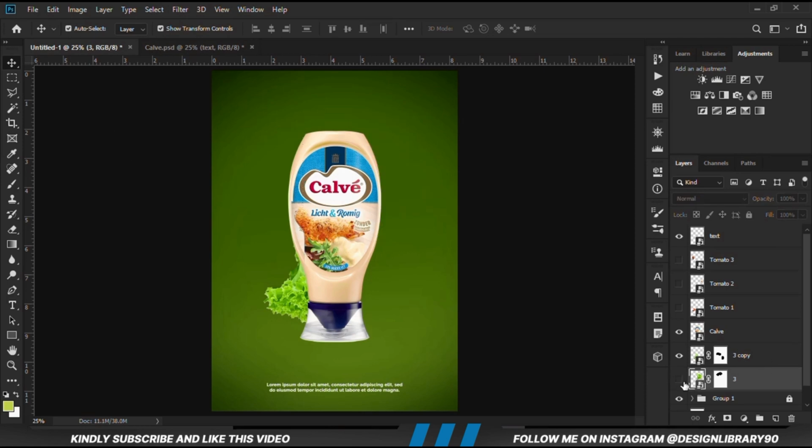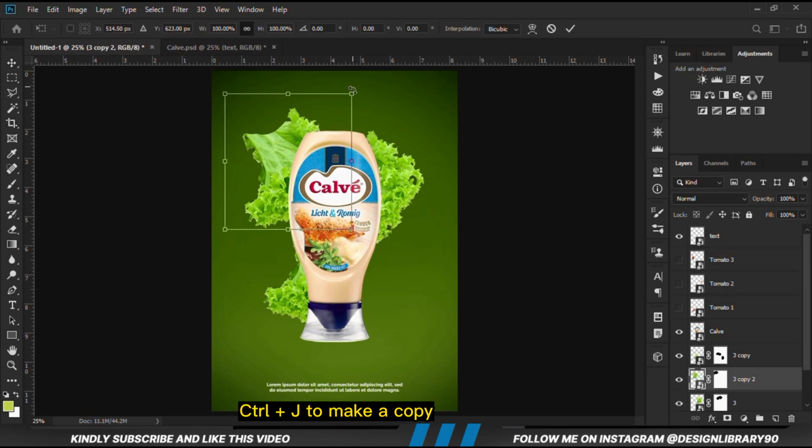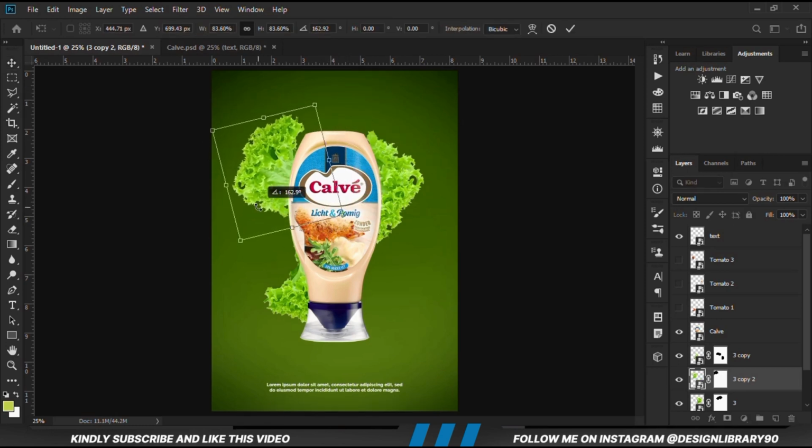With this layer selected, we are going to make another copy, Ctrl J. Then we just position it right here. We make it smaller. Then we just rotate it.